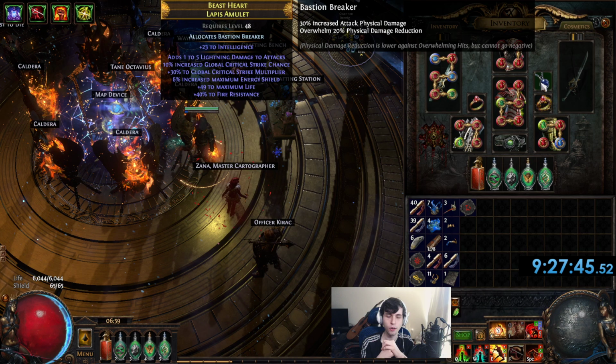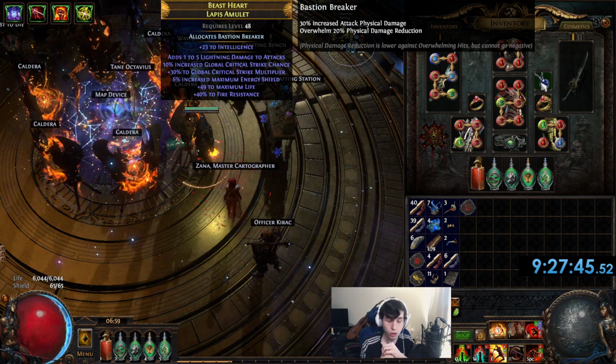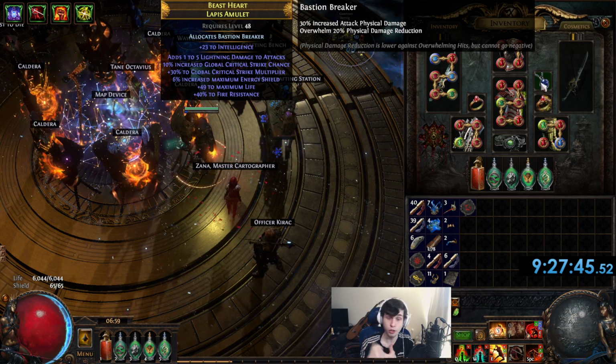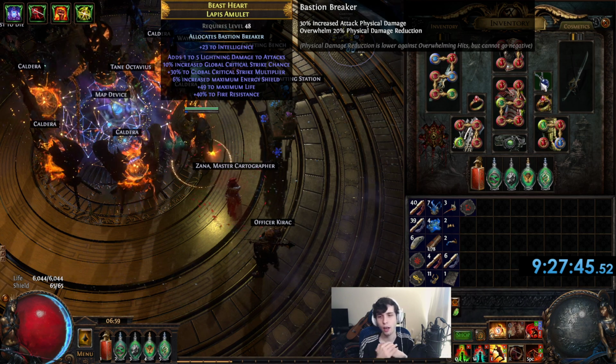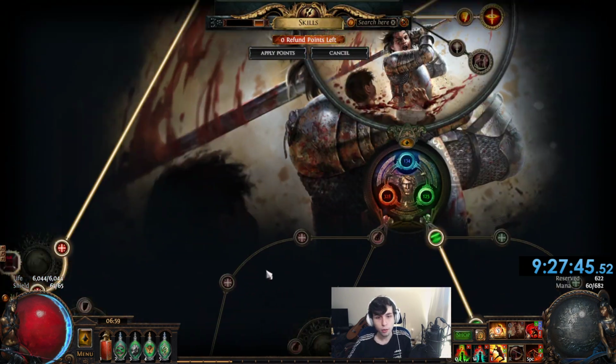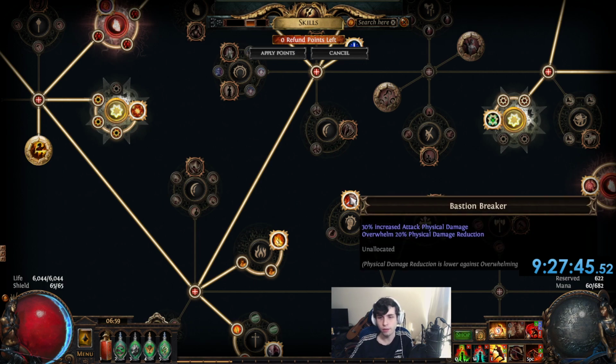So 49 is not the best, but it does have a large resistance roll on it, as well as 30 crit multi, which is a ton of damage, and just 10 crit chance, which helps. And then Bastion Breaker, what that does is it is just 30% increased attack damage. The Overwhelm doesn't really do anything for us. It's just a 30% increased attack damage.